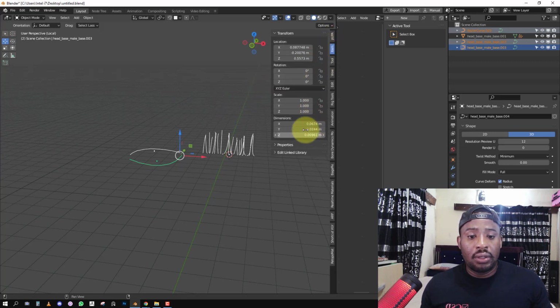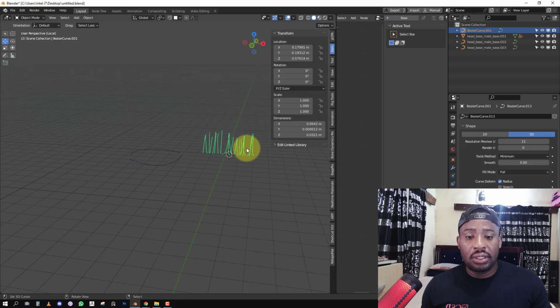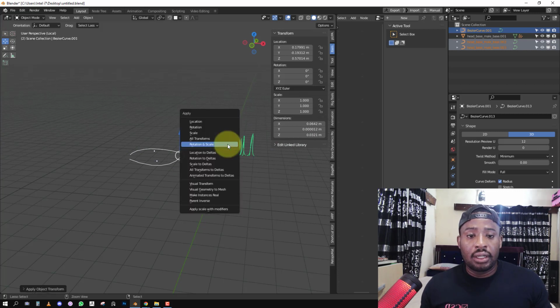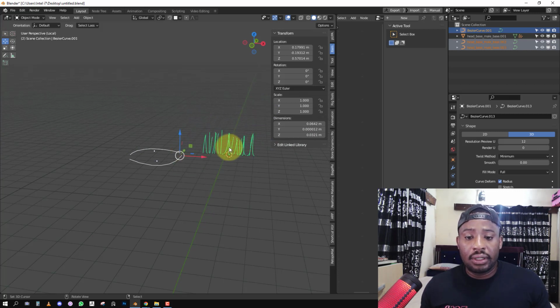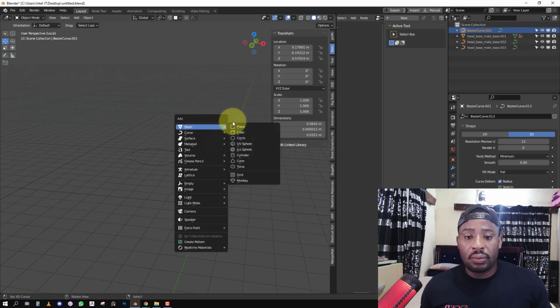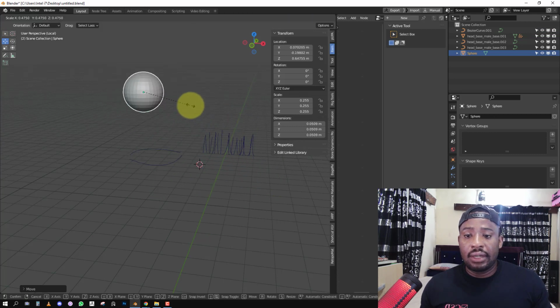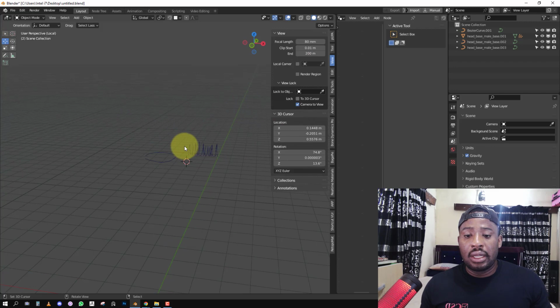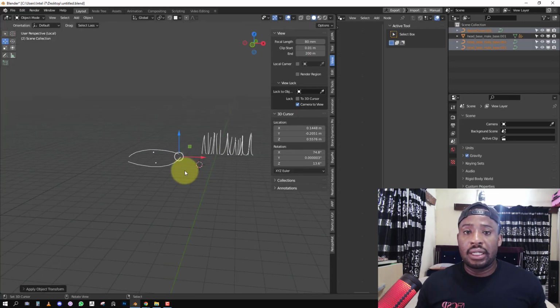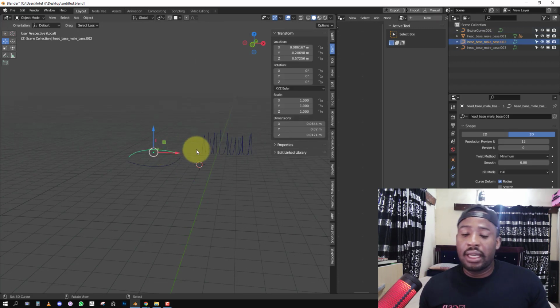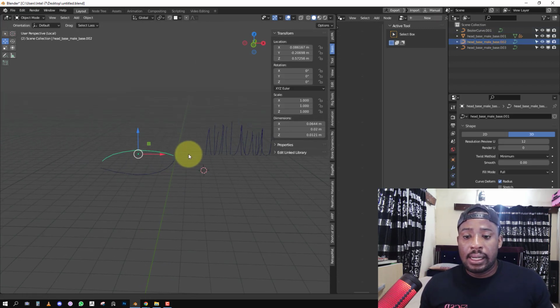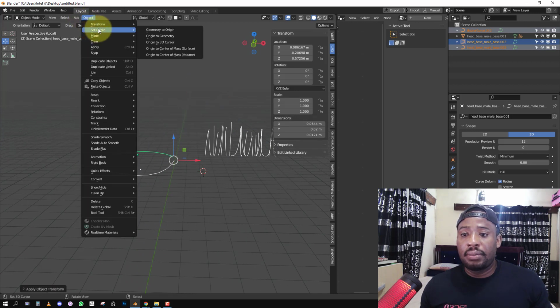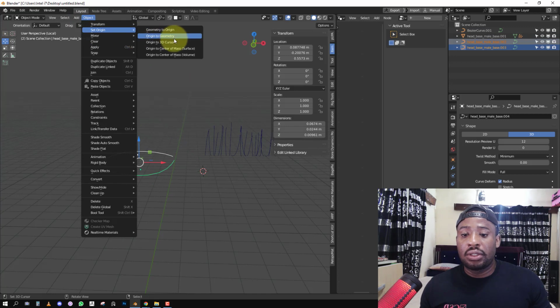We go to item and look at the dimensions. Currently we have random dimensions, so ideally you want this to be set to a default number. Let me do a better example of why that's necessary. If I scale this object randomly, ideally we want this to be zeroed out. So if we do apply rotation and scale, it zeroes this out, so it helps Blender calculate more accurately when deforming objects, and even in simulation and stuff like that. So let's do that one more time, and also do set origin to geometry.